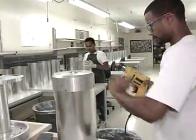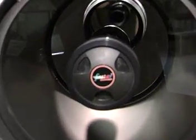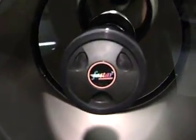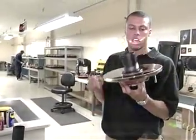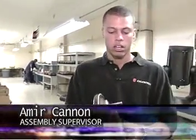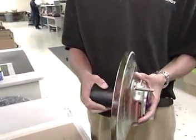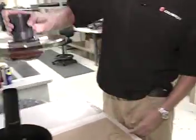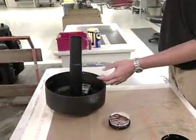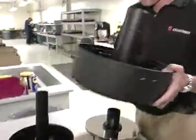Employees carefully assemble each part of the telescope and test it along the way. The big question, how do they put those mirrors together? Basically what we have here is our primary mirror, and this is held onto our focus tube with an RTV adhesive. This is going to ensure your optical and mechanical alignment for your telescope. This actually slides onto a baffle tube, which is machined and set into a rear cell. Here we have an example of an 11-inch rear cell.